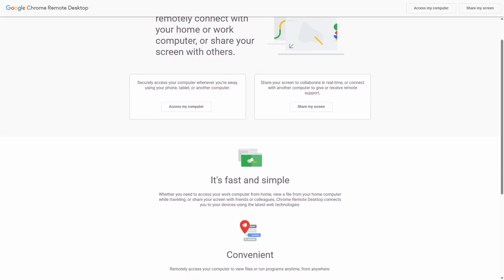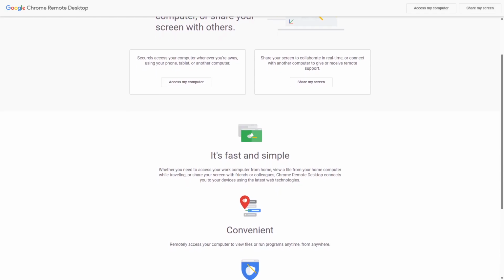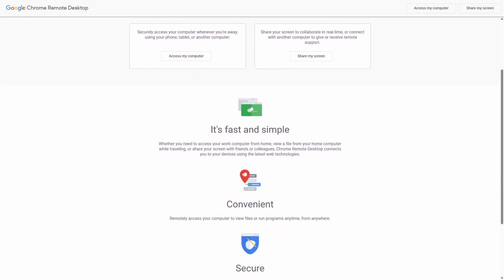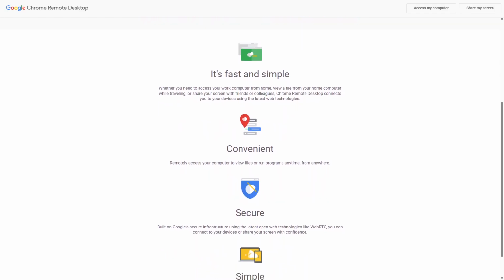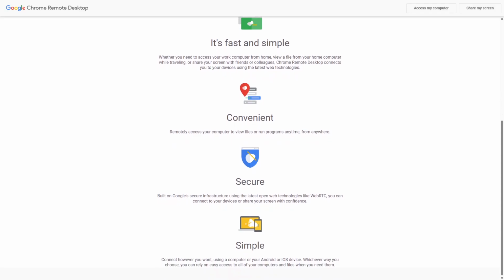Chrome Remote Desktop is a free service that allows users to remotely access their computers through the Chrome browser or a Chromebook. It's straightforward to set up and use, requiring only a Google account. Chrome Remote Desktop excels in its simplicity and seamless integration with Google services. However, it lacks advanced features like file transfer and remote printing, which may limit its usability for some users.